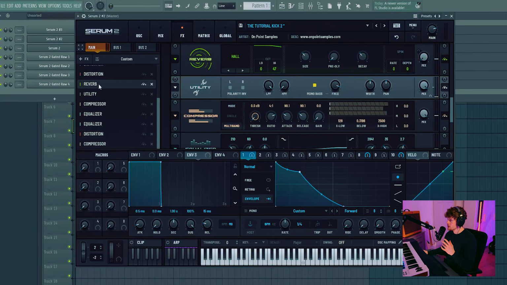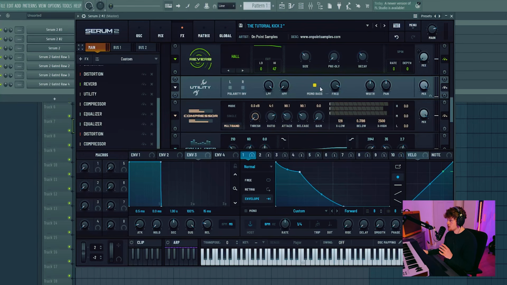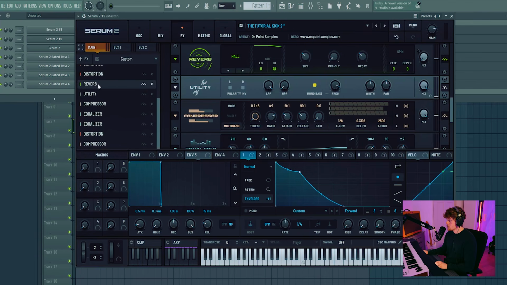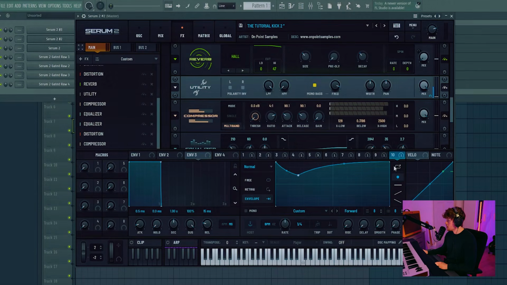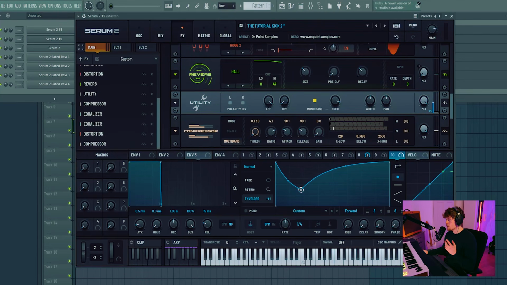Another thing that I skipped over a bit fast is that we monoed the bass. Always do that with any kick actually. If you add reverb especially, it's gonna create phase issues in the low end. And if you put your bass on mono, at least you're collapsing that and you can fix your phase issues a bit. After the reverb in main, put a utility, mono the bass right here and make a crossover around 300 Hertz. Then, as you can remember, we put the fish shape here on the utility volume, and this is important to add dynamic range. And the deeper you cut it like this, the more dynamic range you get.